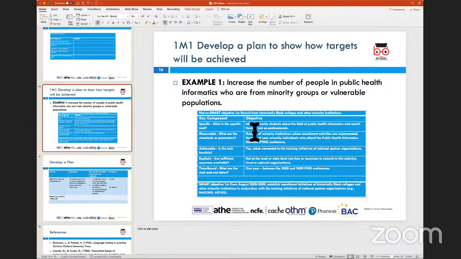Using that SMART target, we are going to develop that target into what is called a personal development plan, or a plan which will be useful for me to develop my skills. And that plan is going to be a combination of targets, time scales, and activities that I'm going to undertake to develop that skill or accomplish that task.